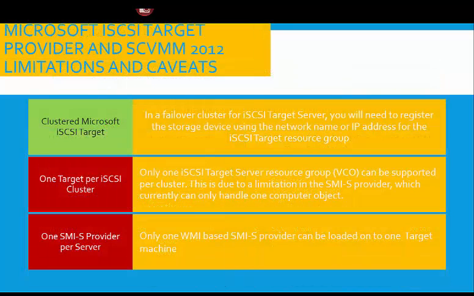The Microsoft iSCSI target provider has some limitations and some caveats. For a clustered Microsoft iSCSI target in a failover cluster for the iSCSI target server, you will need to register the storage device using the network name or IP address for the resource group. Only one target per iSCSI cluster and only one SMI-S provider per server.